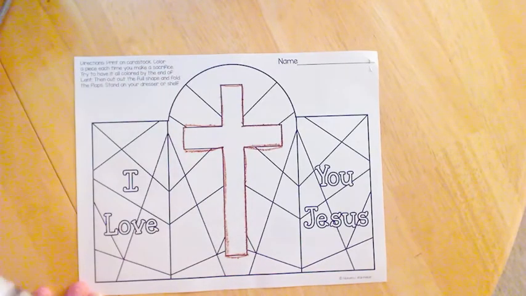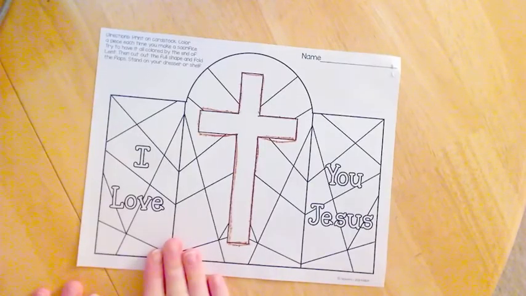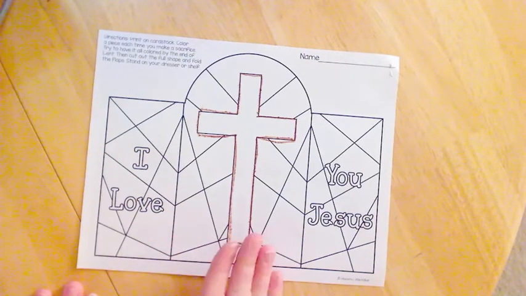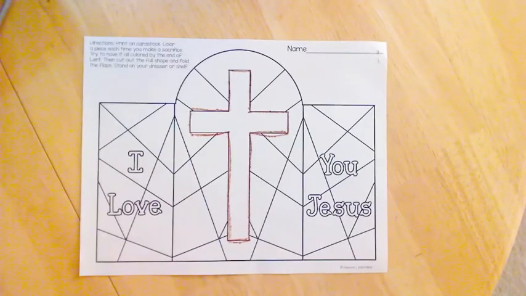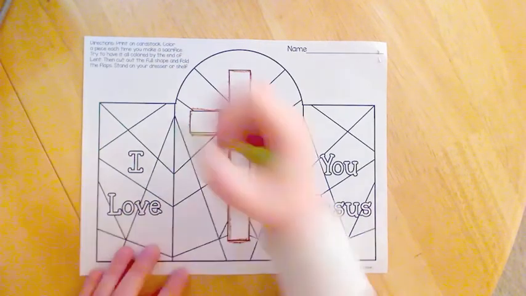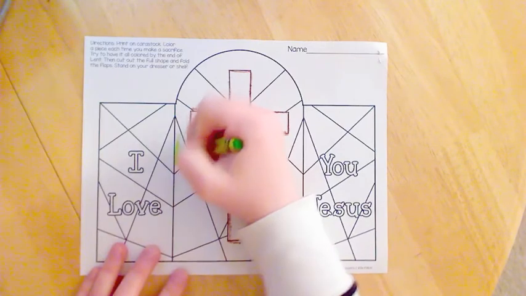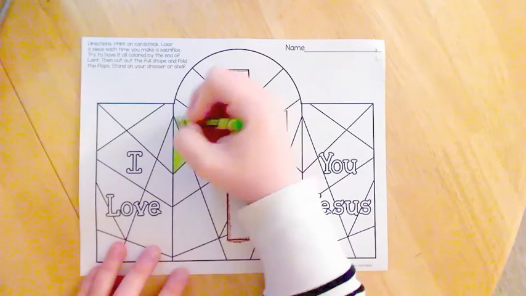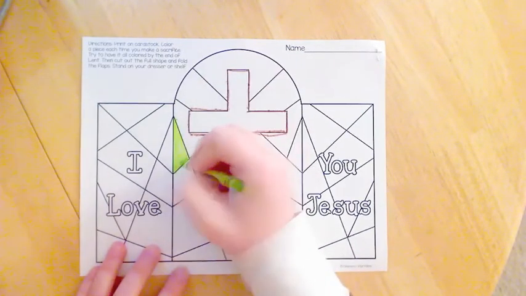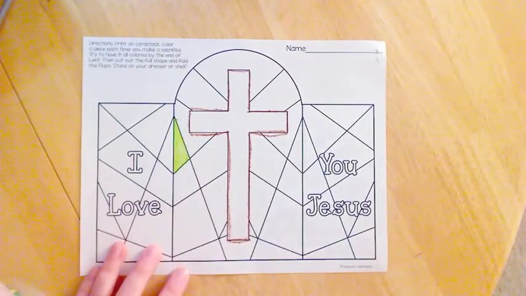And we could have used these all throughout Lent, and every day we made a sacrifice, we could have colored it in. But we're going to spend some time today thinking about all of the sacrifices we have made right now. So what are some things that you have done throughout Lent that are a sacrifice? And so you're going to think, well, I know one of the biggest things is I gave up meat on Fridays. That was a sacrifice. And you can start small. It doesn't have to be a huge sacrifice. But I did not eat meat on Fridays all throughout Lent.